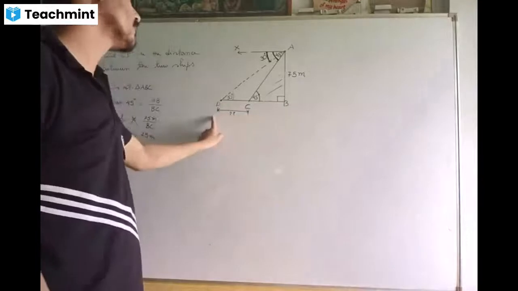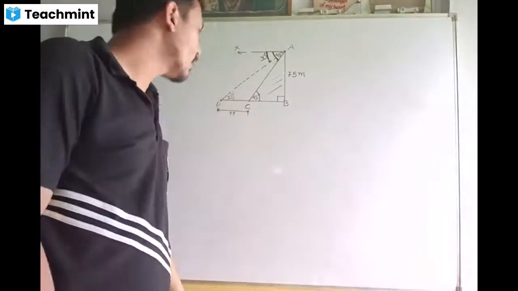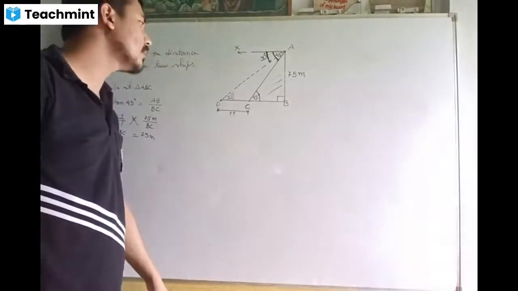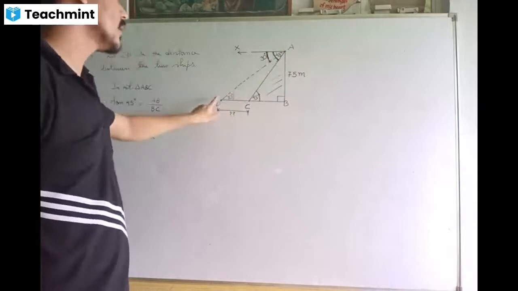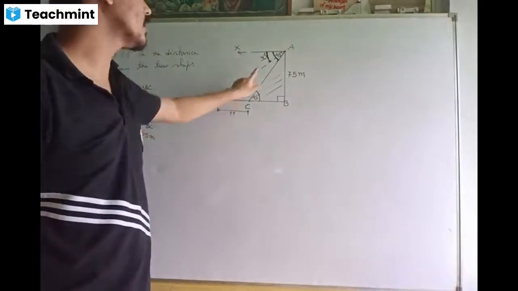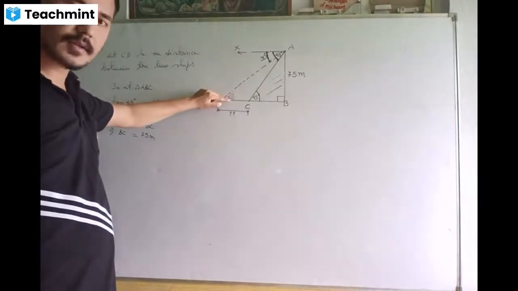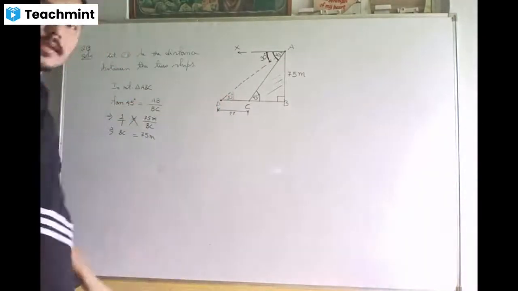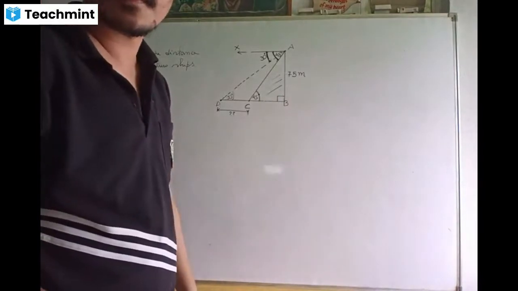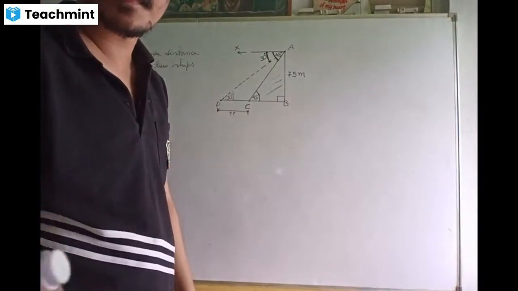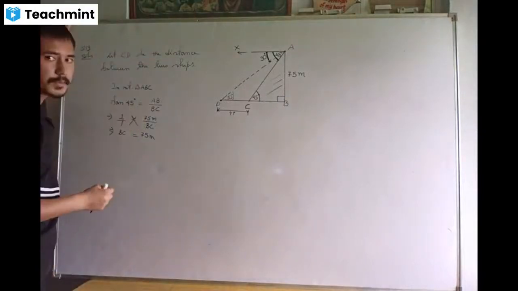So BC is obtained. Now our aim is to find out BD as well. How do we obtain BD? From which right triangle can BD be obtained? The bigger right triangle ABD. From the bigger right triangle ABD, using an angle of 30 degrees, we can obtain BD. All right, class. So we go for the bigger right triangle in order to obtain BD.